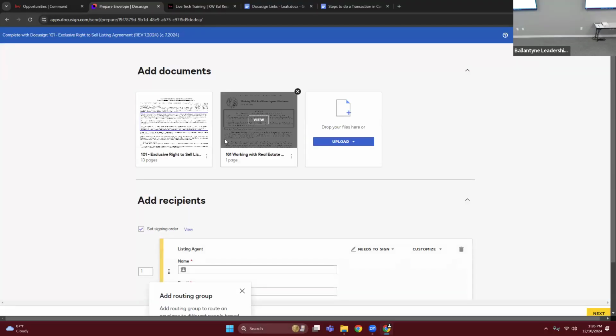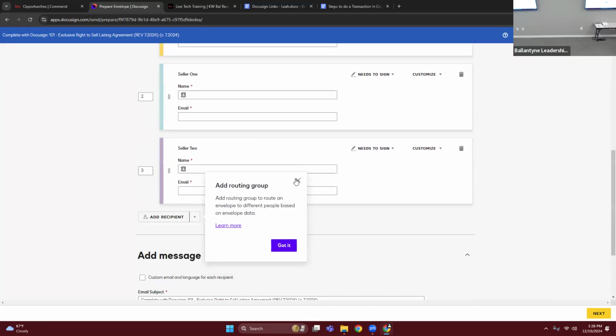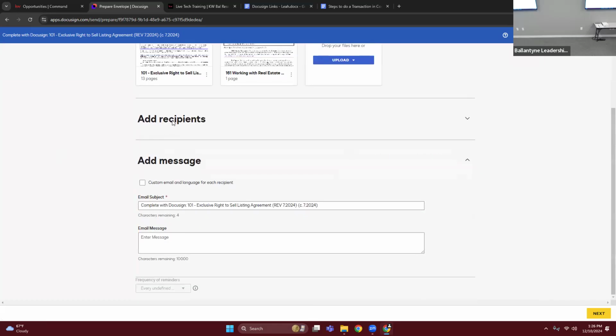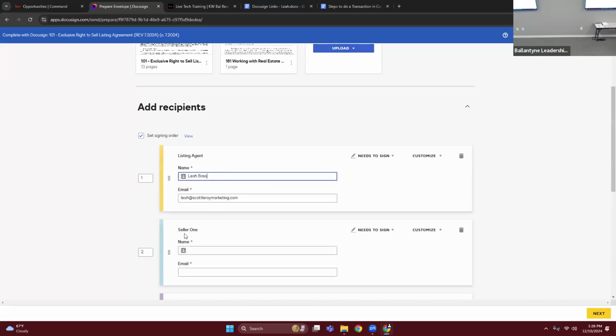So again, channeling snail mail, right? Because they say add to envelope. So envelope, right? Okay, we have those documents in the envelope. Now I don't know why this isn't working correctly. So now under add recipients, you should already see your clients from that list. Do you guys see your clients automatically fill in? Okay, I'll come help you too. There is an important thing you need to know about this section here.